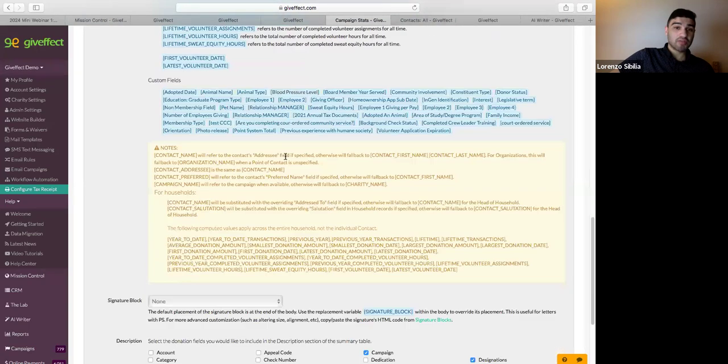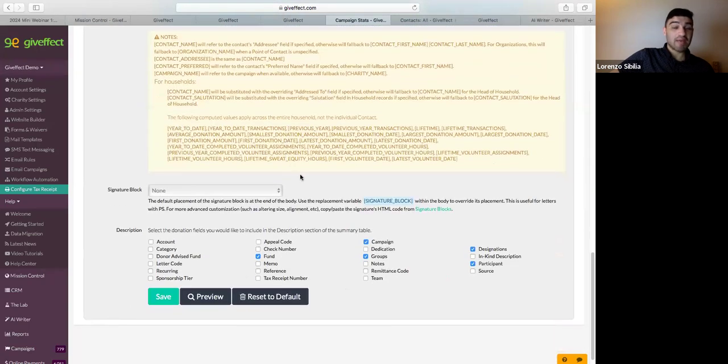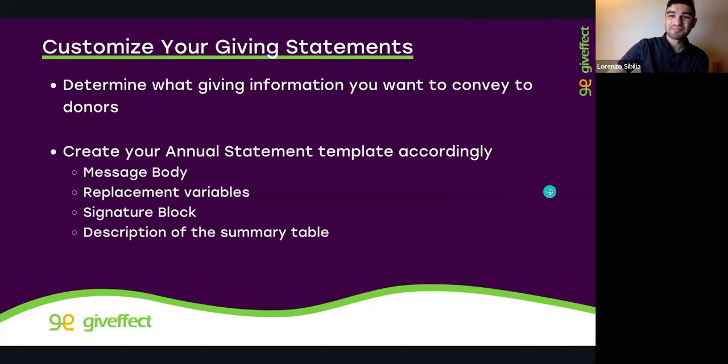And what's also nice about generating these annual statement templates is that you're also able to pick and choose what data associated with your contacts' donations are included within the annual statement as well. So for some reason, if you wanted to include campaign information for your contacts' relevant donation campaigns, if you wanted those included directly within your annual statement, you're absolutely able to do so.